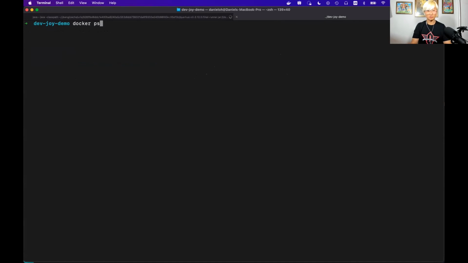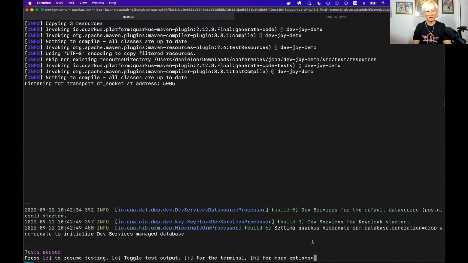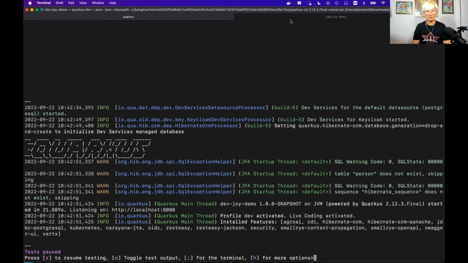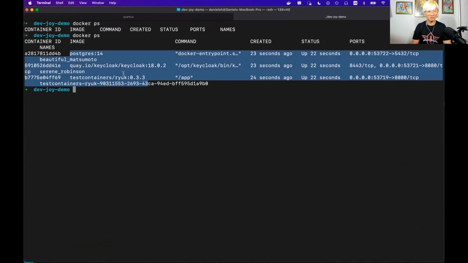So let's try to verify the application. Once you stop the Quarkus Dev mode, it automatically terminates your test containers and relevant Dev Services, which is cool. You don't need to use docker kill or docker stop at all. So the new Keycloak server is downloaded and running, and the database is also running, and here we go. Let's try to rerun. Now we have 3 containers: the test container, Keycloak, and PostgreSQL.